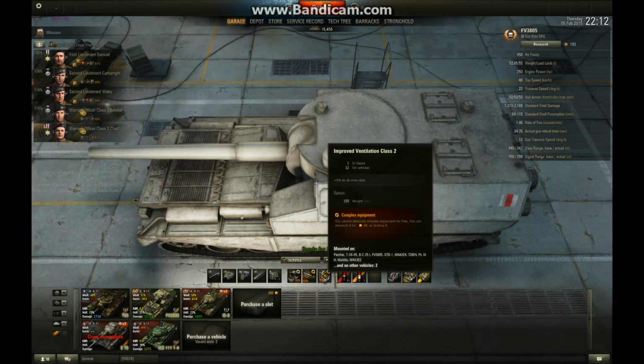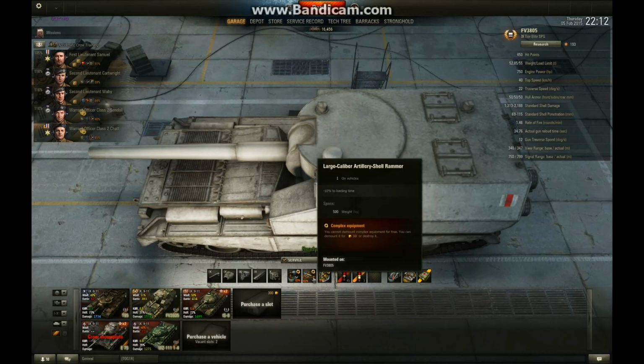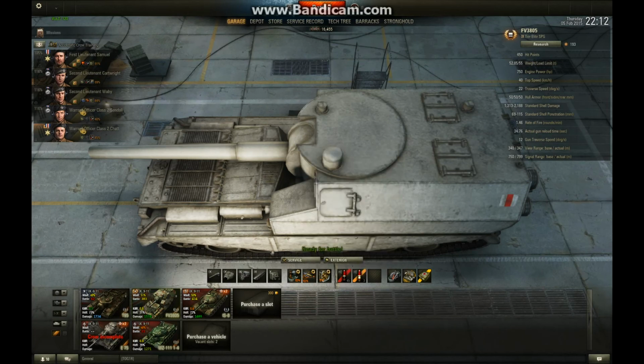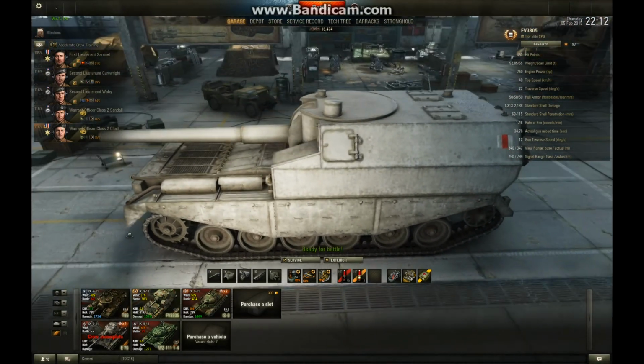So I have vents fitted, a gun rammer fitted and gun lane drive fitted, and the whole purpose of all of that is simply to speed up the load time and the aim time, because that's it. You know, truly you want to keep the shots firing as much as possible to do as much damage or give yourself as much chance of hitting something as you possibly can.